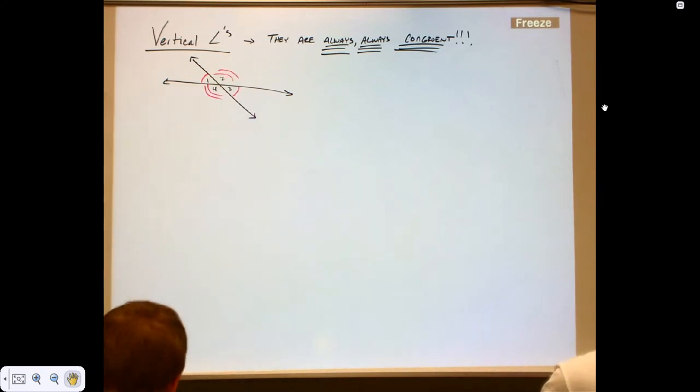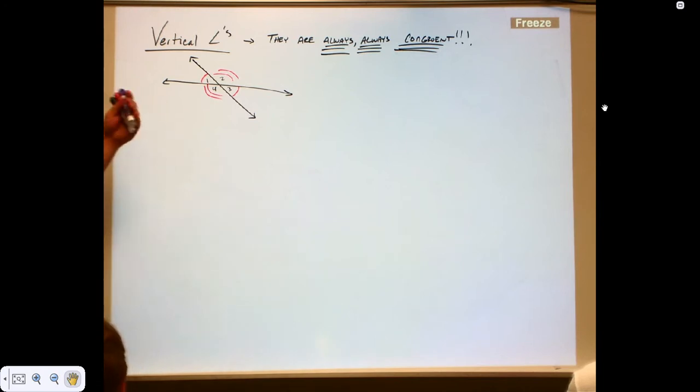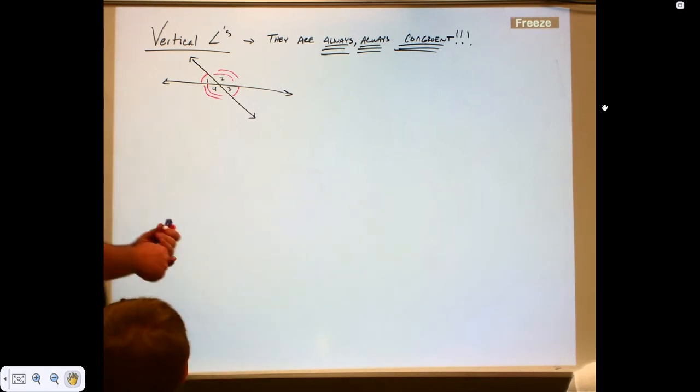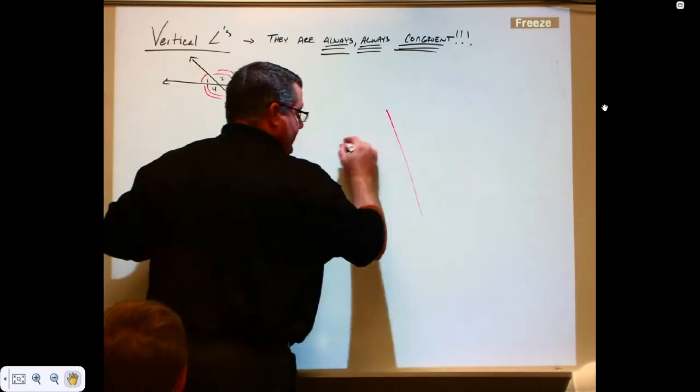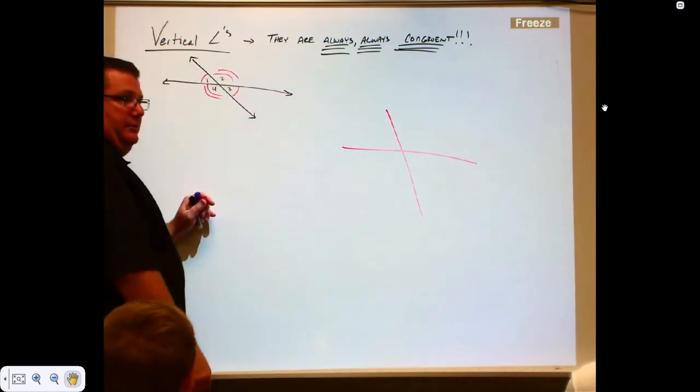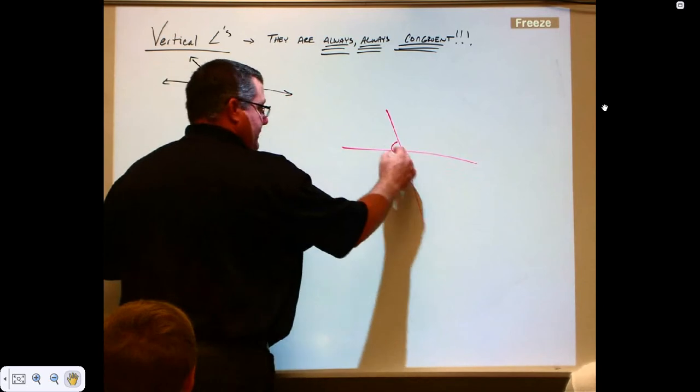Period. End of story. Remember, now if you draw a tube, this is the one thing you can go by and say, oh, they look like they're congruent. Oh, wait a second, they are. Because of this theorem, because of saying that vertical angles are always congruent. If they're exactly opposite, think about it. How many different ways can I draw angles, 2 lines intersecting? A lot of different ways, can I?